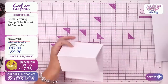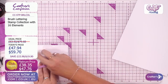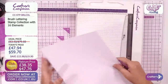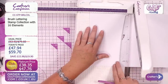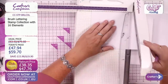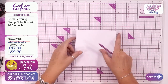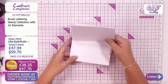Okay, great. So then we need a matte layer to go on the sides of our box. So we've done our size here, 5.75 by 5.5. That's the matte layer that we need. So you'll bring in another piece of card and trim it to 5.75 by 5.5. That's going to give us the perfect layer for our card. That one will sit directly onto the top here, and it will all be exactly the same size. So that's how you would make your standard easel card.